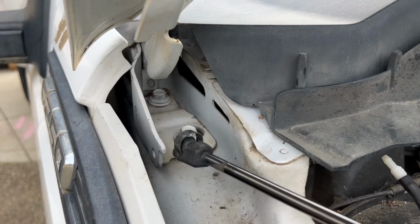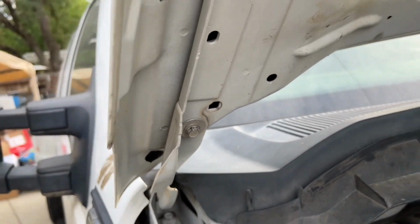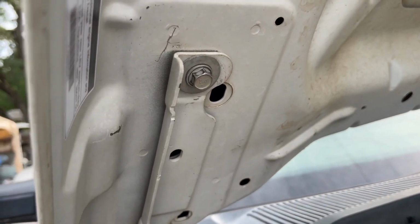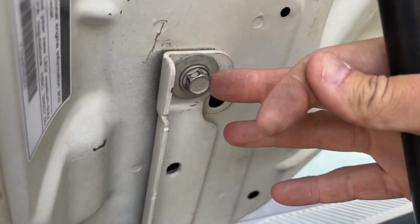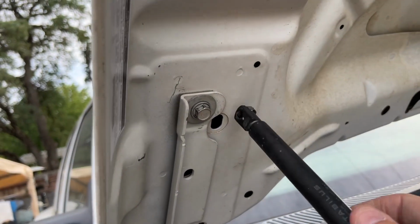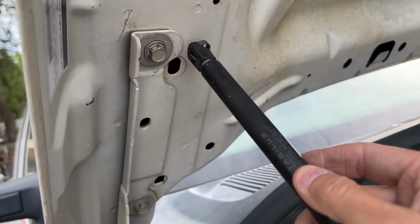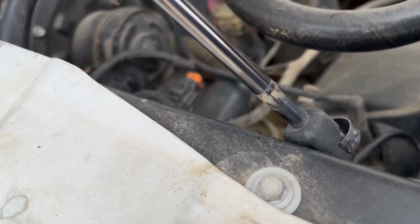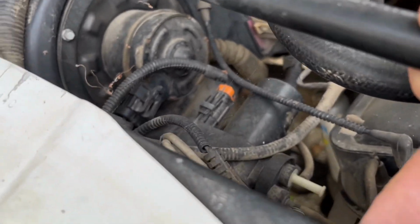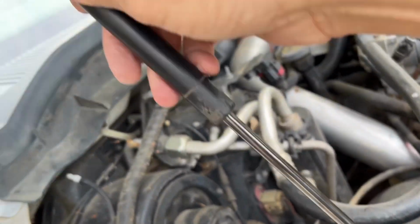Since I already have everything lined up, this is all good to go. The hood is lined up, all the lines are good, the gaps are good. I like it. I'm not going to go ahead and mess with it. So what I'm going to do is make my own bracket right here. And then I'm going to mount this guy like that after I make the bracket, and then it's going to mount right here to the McNasty bracket that goes here. I'm going to make a hole right here, drill it, and mount that like that, and one right here.